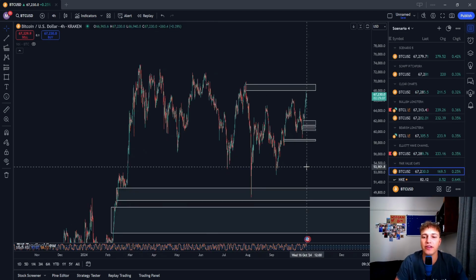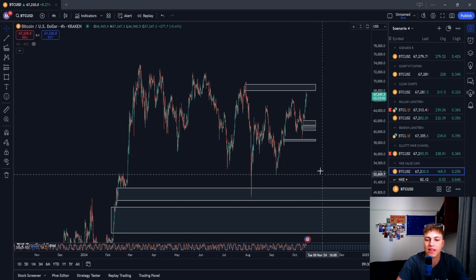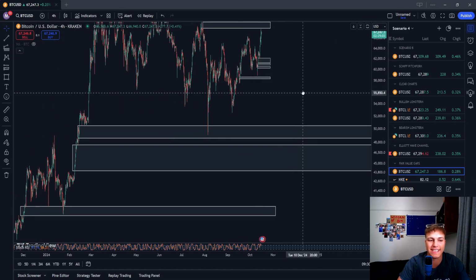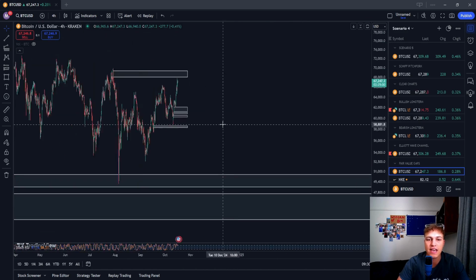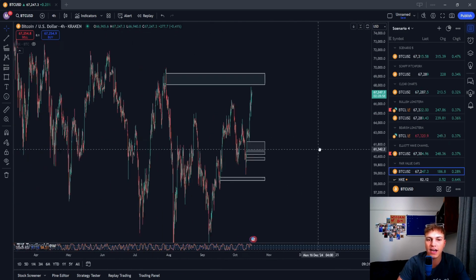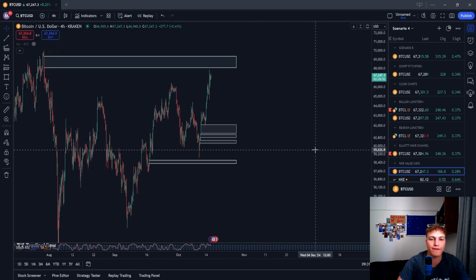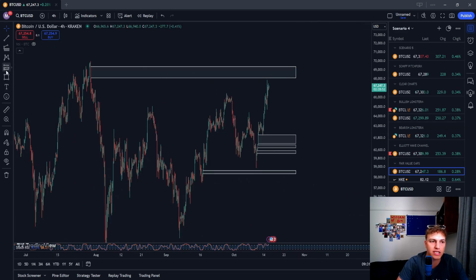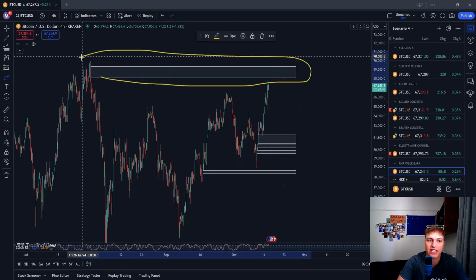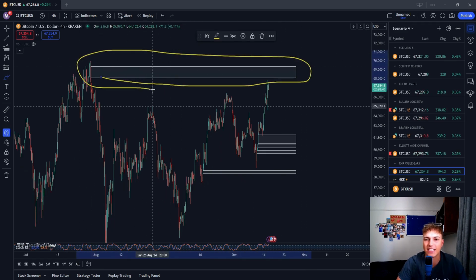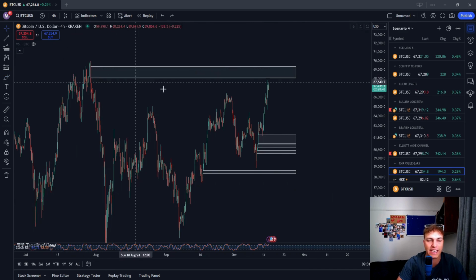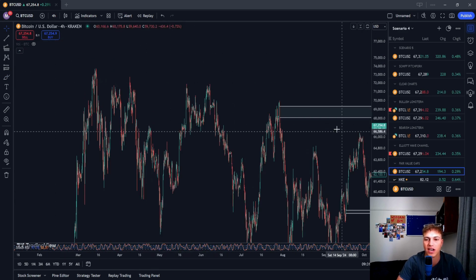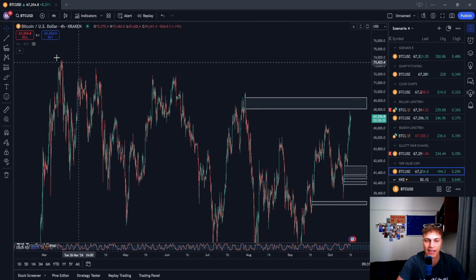Now, for fair value gaps on the charts, at the moment, these ones below us are daily fair value gaps, but these smaller ones here are 4-hour fair value gaps on the chart. We can see there are quite a few below us, but there is one large one above us here, which I actually expect to be used as resistance, especially as this is coinciding with the trend line to the downside.